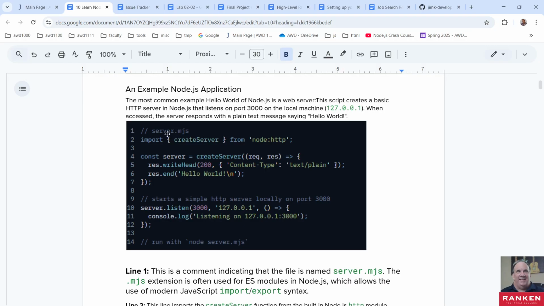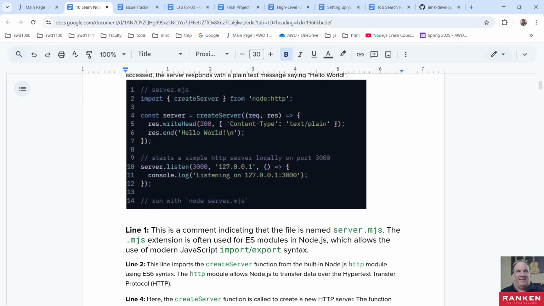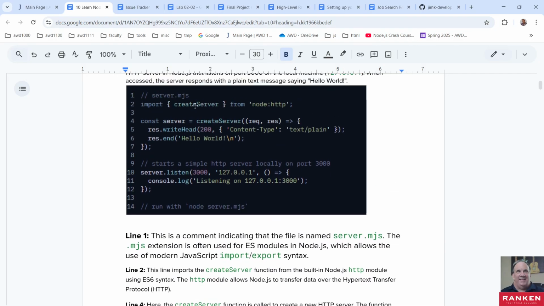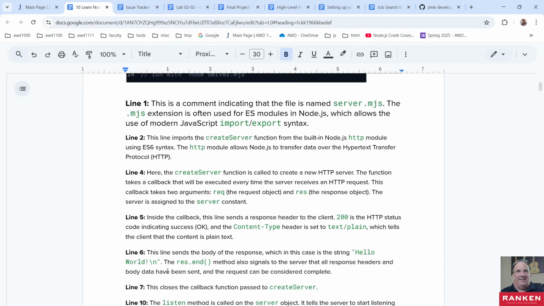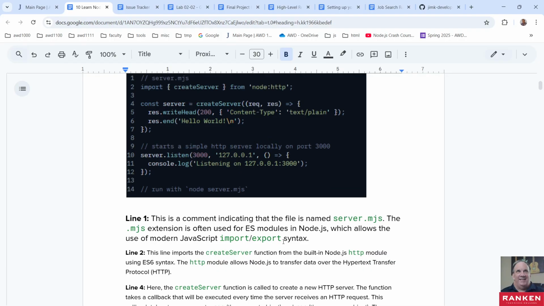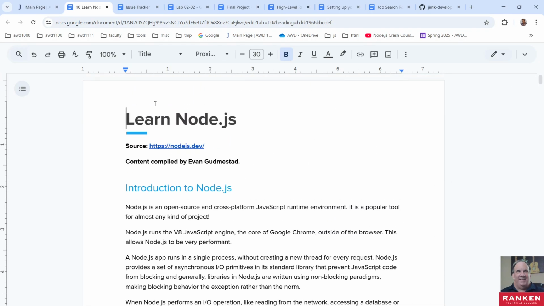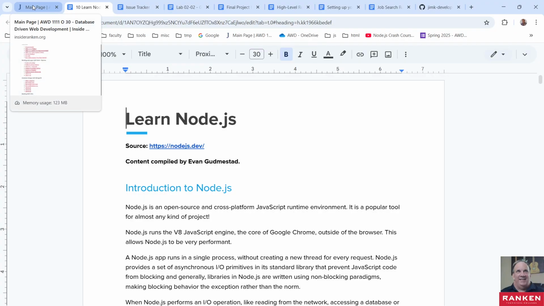Obviously, this looks good. He's using the latest module type ways, the MJS files, and is using imports and stuff like that, the more recent versions of that. Okay. So these are things that are basically replacing what you would have in your book, right?